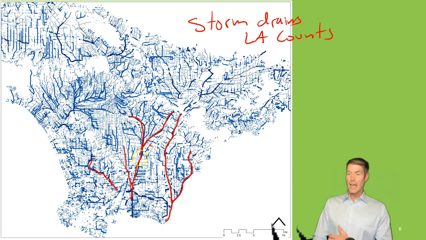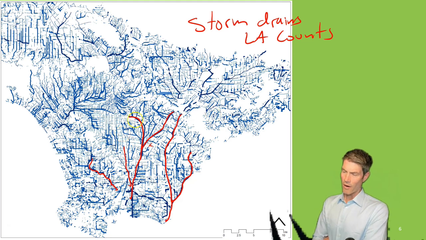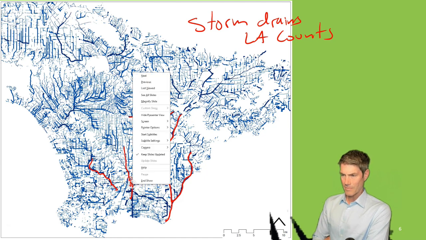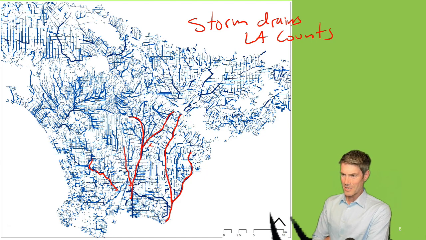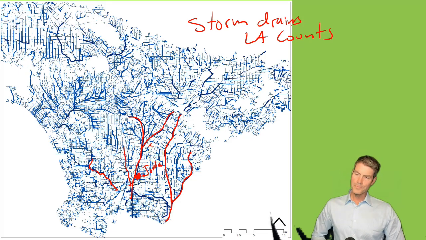Can you find Jordan High School on this? Take a minute and look. Where are we? And what I always do is I try to look for where Compton Creek joins the LA River. You kind of go up, and where the LA River kind of bends and starts to bend back, that's where Jordan is. So where this dot is, that's Jordan. So we're right along the LA River.